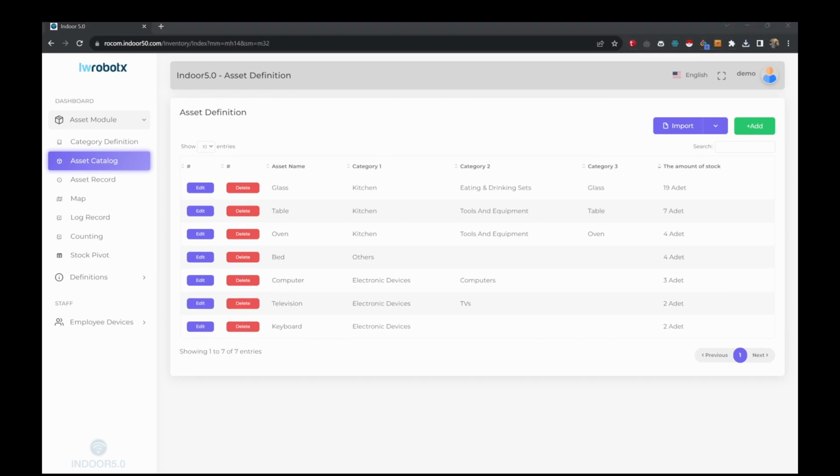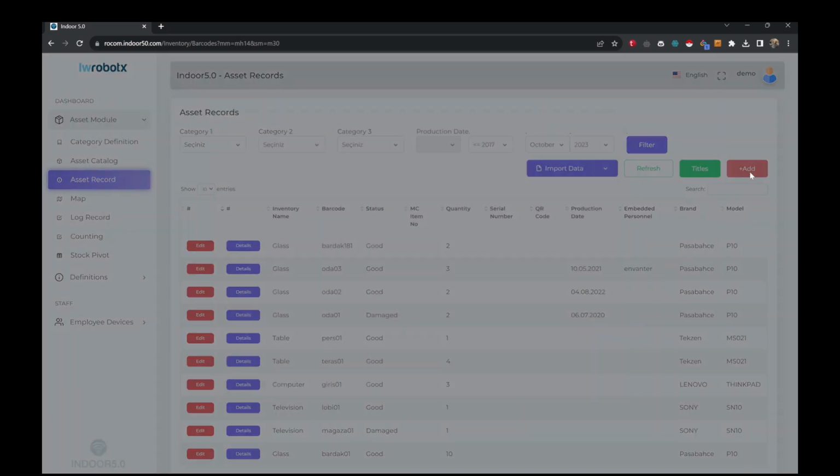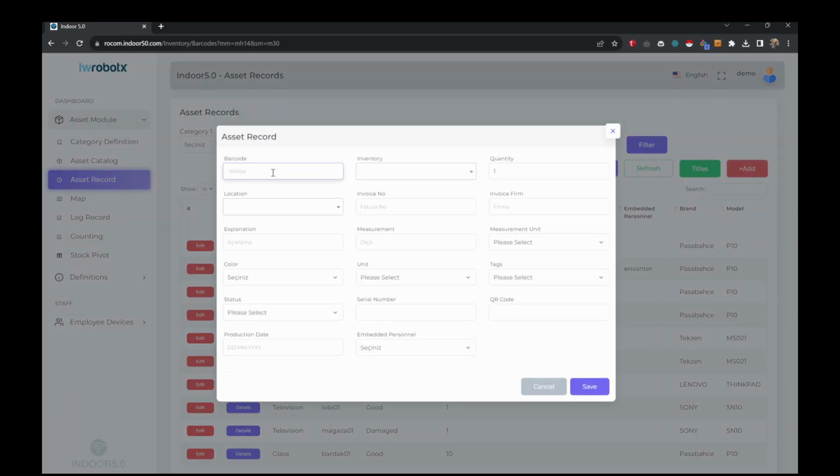So the third menu is the asset record menu. Here we can add stock information of the items we have defined in the previous menu, the asset catalog menu. Here you can add more details about the assets. If you press add, you can fill in the details of the inventory.